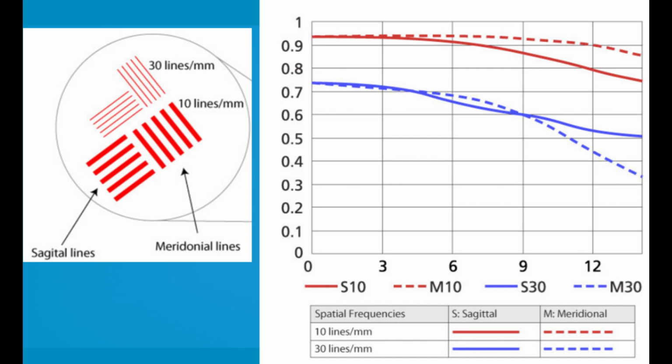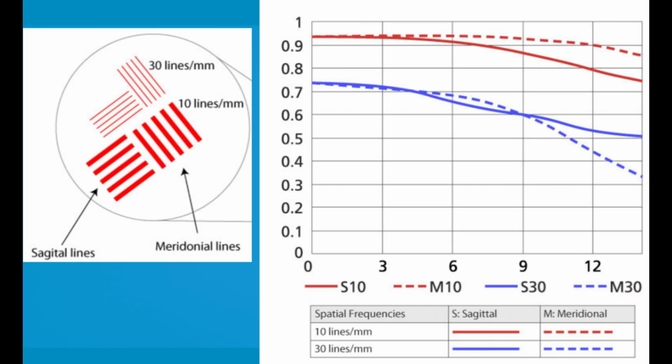So if we look at the chart here, the horizontal axis that goes from 3, 6, 9 and on denotes the distance from the center of the lens. So 0 is the dead center of the lens, and on the vertical axis, if we look at it from top to bottom, we see 1, then 0.9, 0.8, and so on, and that denotes the amount of throughput, roughly, so the percentage. Now, of course, we know that it can never be 100% because the glass in and of itself would absorb and also reflect a little bit of the light. And of course, in some way, this is also one of the qualities that we are evaluating, how much the instrument, in this case the camera lens, can put through.